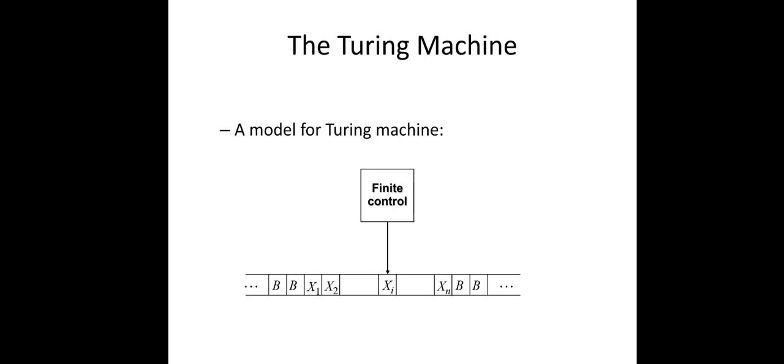So, if you see the basic block diagram of a Turing machine, it is just like a finite control which you saw in your DFA, where it has an infinite tape. But it is one way, but this is two way. So you can say it has two stacks combined like that. So it also has one finite control. The initial value of the tape in the Turing machine will be blank.